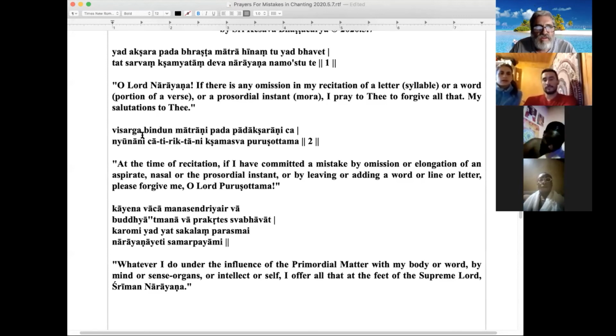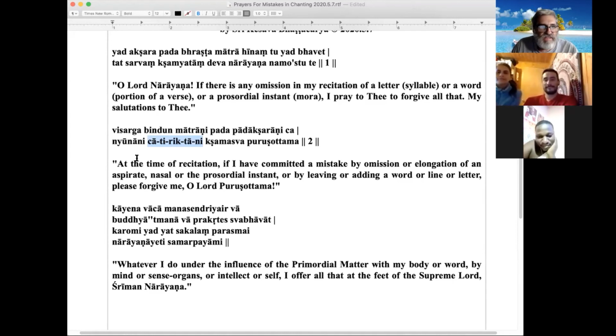Now, what I want you to do, this is the only word that you had a real big problem with, was this one. So I've broken it up into syllables. Now I'm going to say it and I want you to repeat it after me. Chatiriktani. Chatiriktani. Chatiriktani. Very good. Chatiriktani. Fabulous. Chatiriktani.